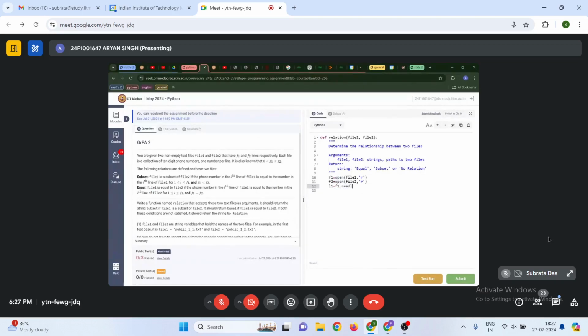Let me tell what he's trying to do. He just opens both the files at the beginning. One more thing: if you are reading a file, you don't need to mention the mode, because by default it is read mode. So you can skip this. You can use r, but you can skip this.